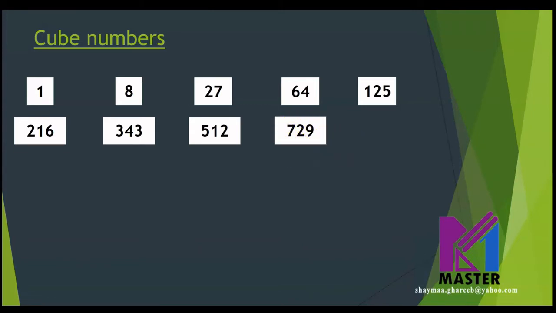What about number 10? I think it's very easy. 10 times 10 times 10 equals 1000. We can find more cube numbers. You can keep finding cube numbers, but at least I want all of you to know cube numbers up to 1000 by heart. So start to write them down and start to study them, and write them more than once until you know them all up to 1000. Is this clear? Thank you.